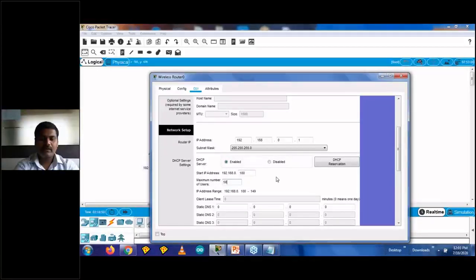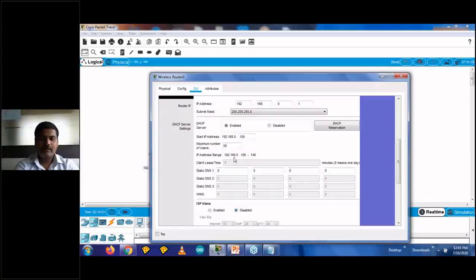So 50 computers can be connected to the Wi-Fi router. That's why your starting IP address is 192.168.0.100, because it is starting from 100, and 50 computers are connected, means 100 to 149, total 50 computers can be connected to your network.